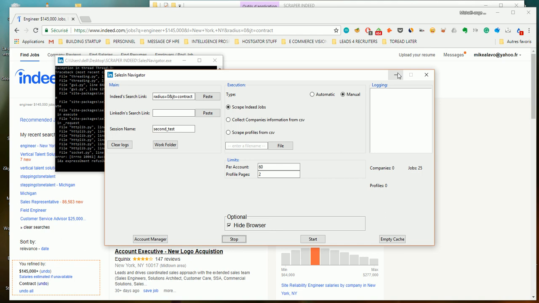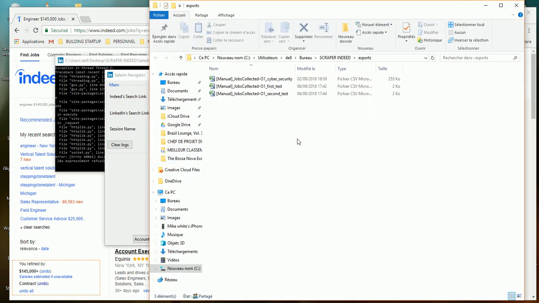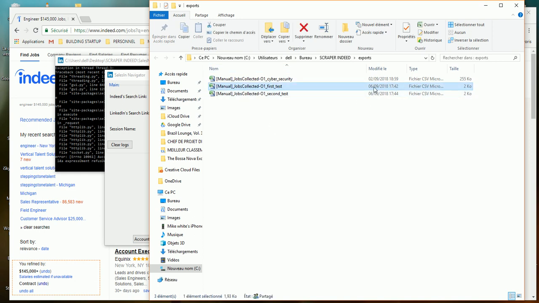What I want to show you right now is the export. Okay, so to have the export, I go to the work folder, and I have here all the files that have been exported by the scraper. For instance, let's take the files concerning the scripts done today.